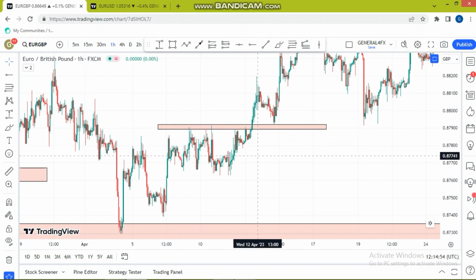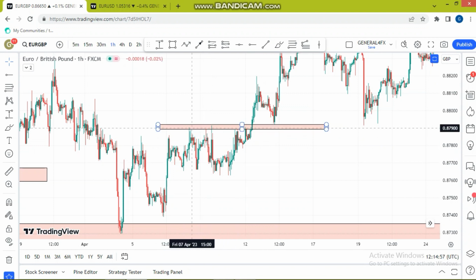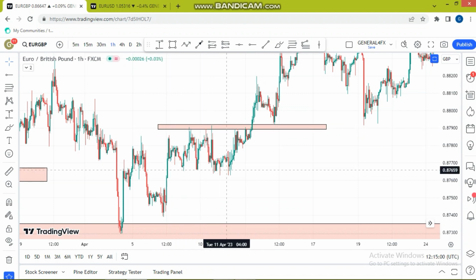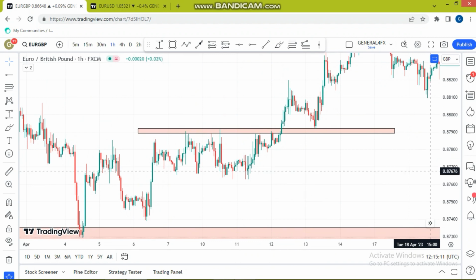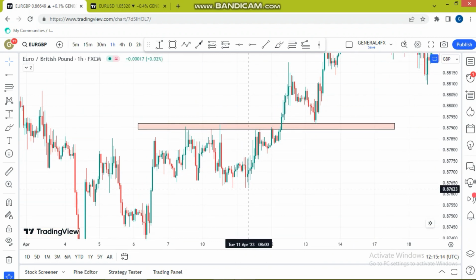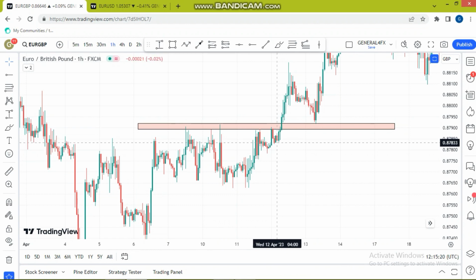In this trend continuation, price sold off to the area, went back to that same area, still sold off to that same area, went back, but sold off less here. As you can see, it went off again and sold off less in this area. If you cannot see it, I'll gladly zoom in. Price was giving us a higher low right here, another higher low, and another higher low, giving us a trend right there. So this is a triangle continuation.